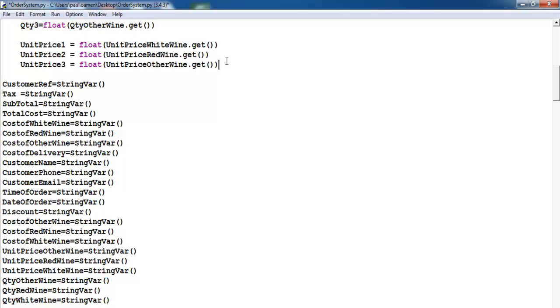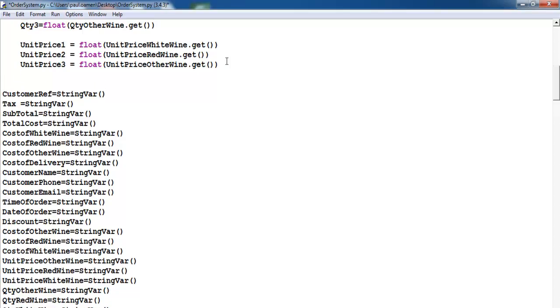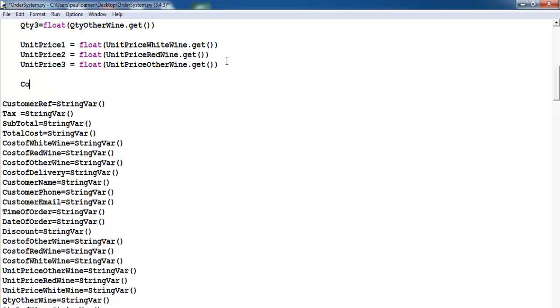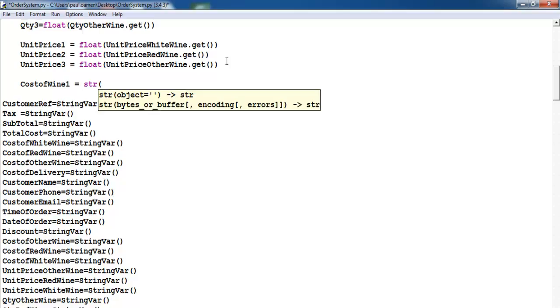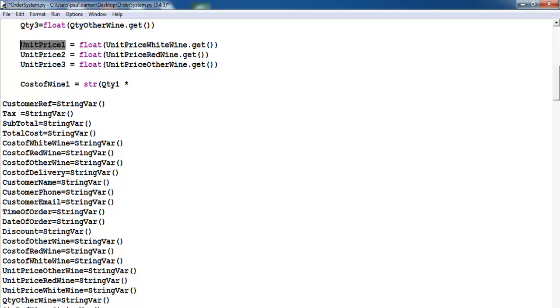Now we need another local variable that will be used. Let's say cost of wine, cost of wine 1, equals str, which means convert that to string, equals quantity 1 multiply by unit price 1.